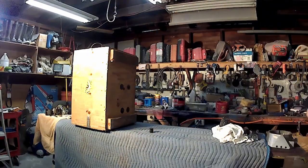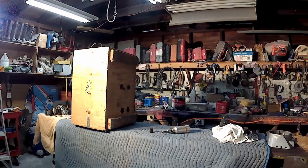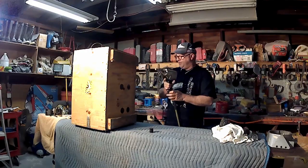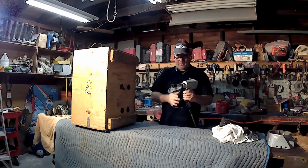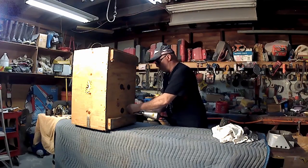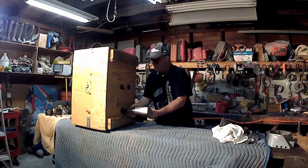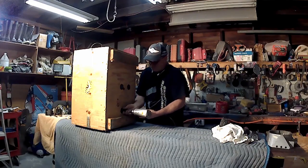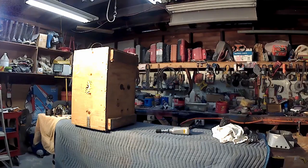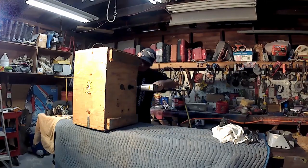Okay, this old bear has more than one trick. We may not have our metric socket set with us, but we do have this. Ready? I'm going to take the bottom ones off first so the motor doesn't fall over. And let's see. I believe. Yeah. Let's just hold a hand in there.